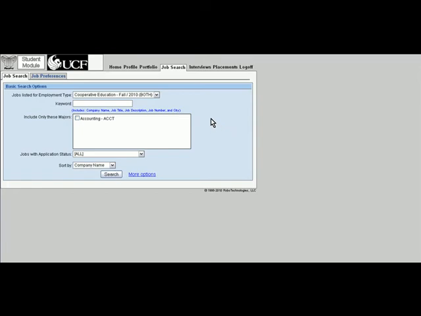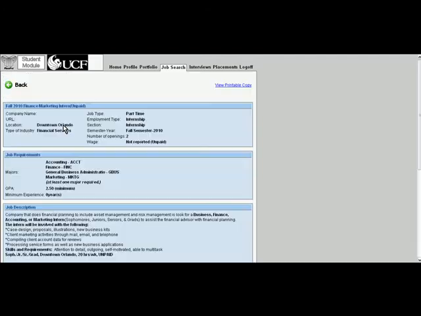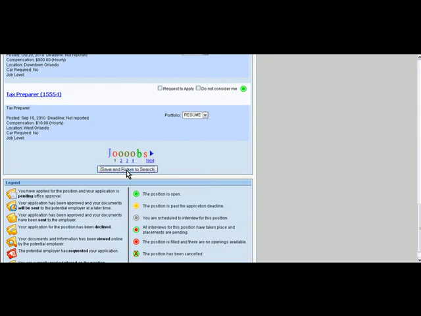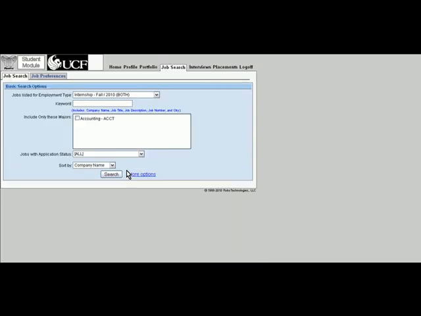If your Experiential Learning faculty member released you to see internships as well as co-op opportunities, you may review the internship selections here and then press Search. Just as you did before, select the opportunities in which you are interested and qualified, and press the Save and Return to Search button. If your Experiential Learning faculty member asked you to limit your applications to a certain number of positions, please be sure to honor that. If there are other positions beyond those few you are interested in, you may make a note on a separate sheet of paper with each position's title and job number, found in parentheses after the title.